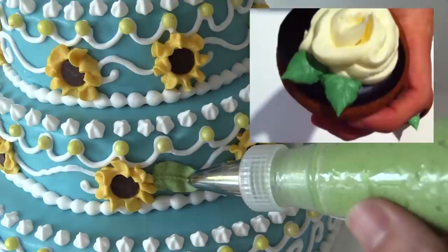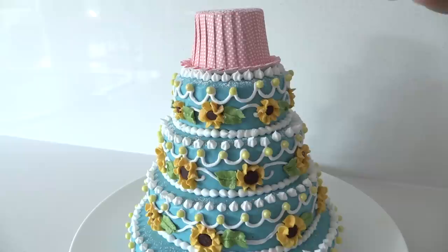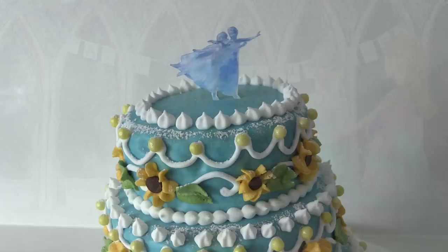If you don't have the tips, just click through to the website to find that. Now we just need to add a little snow on top. Put something on the very top of the cake to protect it, and then using a tea strainer sprinkle on some icing sugar. Remove the cupcake liner and then add the ice sculpture picture to the top using a toothpick — you can print that out in this size from the website.